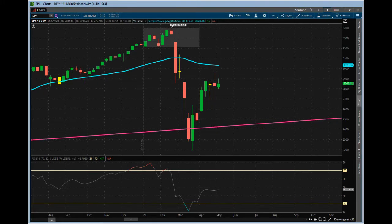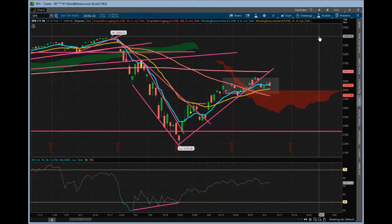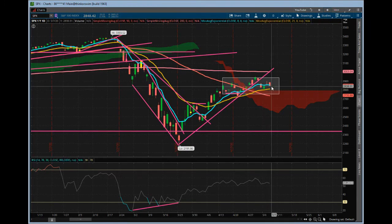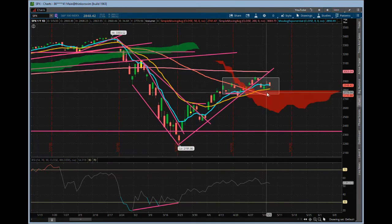Two more trading days left on this week. If this week turns red, there's a high probability that we're going to test the low end of that inside week. So that gets kind of interesting there. Just before we get all excited though, we are still in the congestion zone. We're below the upward trend line. We're in the trend box, and we're in the congestion zone. Here's the trend box right here, below Monday's lows. But we have cloud here, and a lot of support levels right here.